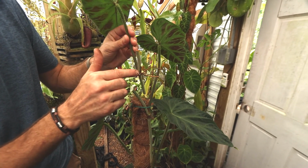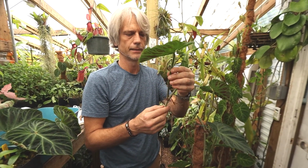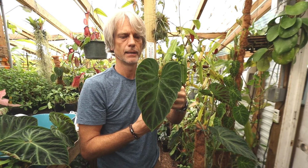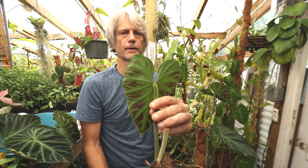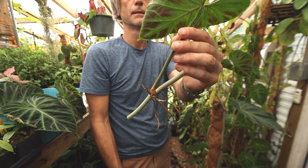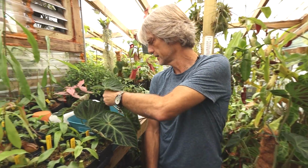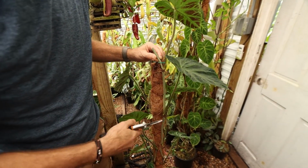You can see there's the node. This is a really nice mid-cut piece. This will push a node in just a matter of a couple weeks, and the parent leaf is in really, really good shape. You can see both the front and the back are pretty flawless. So this is going to make a great plant. Put that in here to scab over. Alright, you can see there's the node.